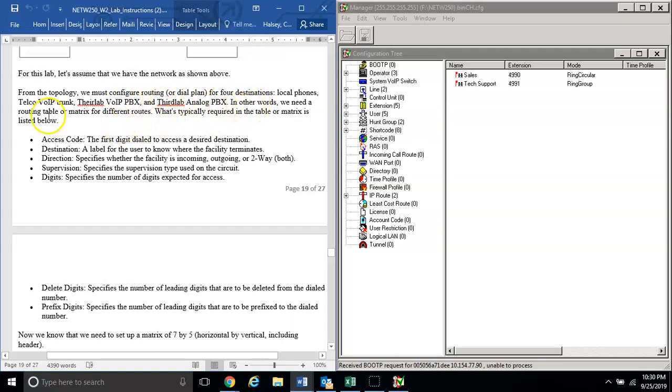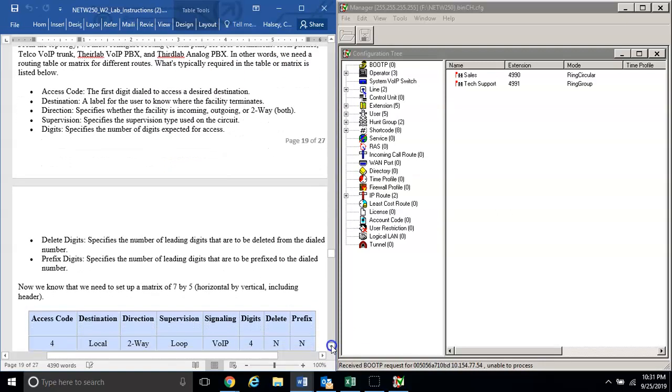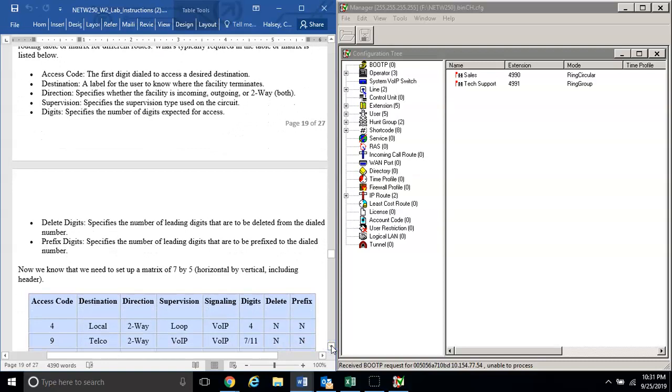In other words, we need a routing table or matrix for different routes. It's typically required in a table or a matrix as listed below.